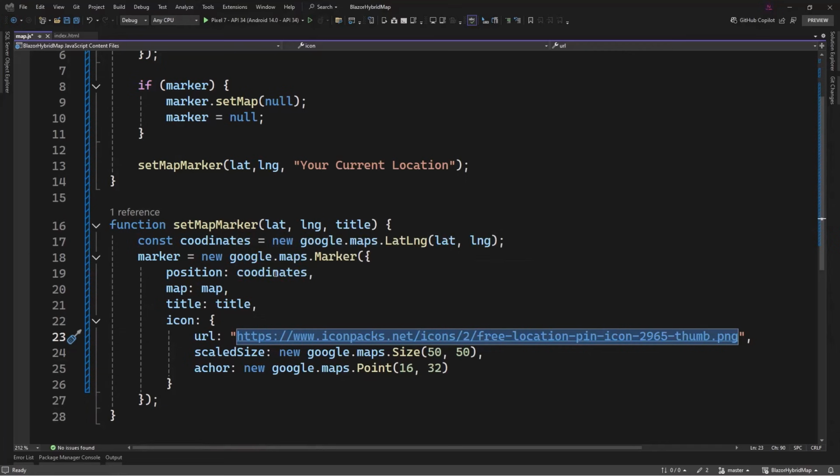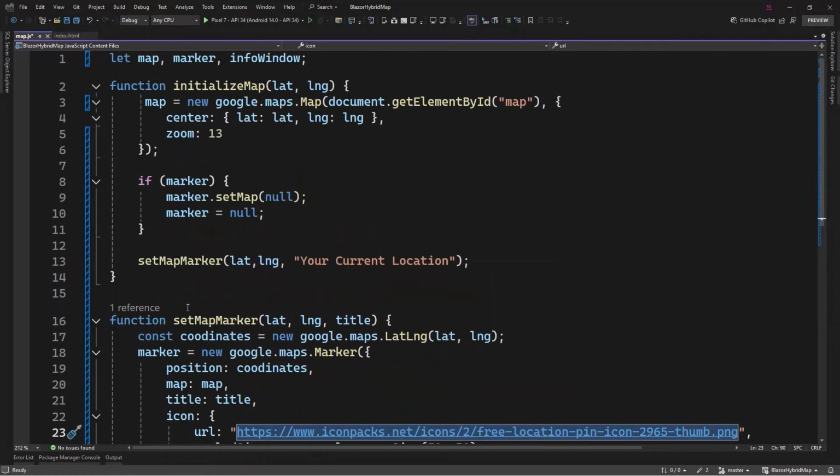Now, what's the next thing that we want to do? Before we set this marker, also you want to get the coordinate location. Remember that we enabled our geocoding, which can give us access to the coordinate by calculating the coordinate to give us the country name, the postal address, and a whole lot. Okay, so let's have another method so we can call to retrieve all this information and then add it to our info window, which is going to be popped up as soon as we click on this marker.